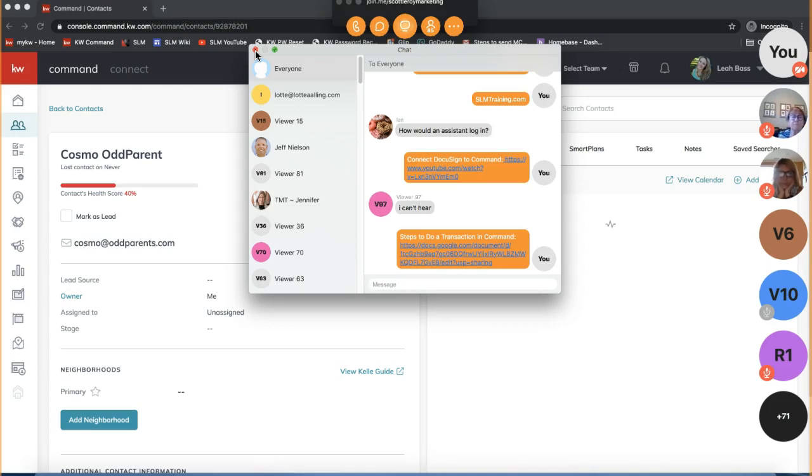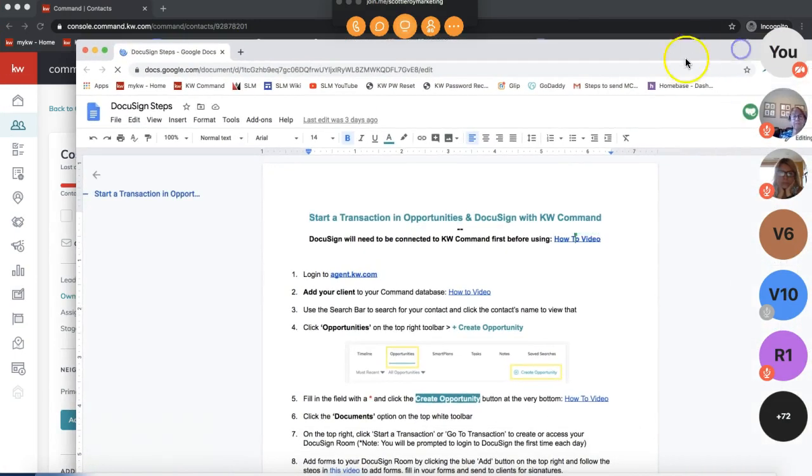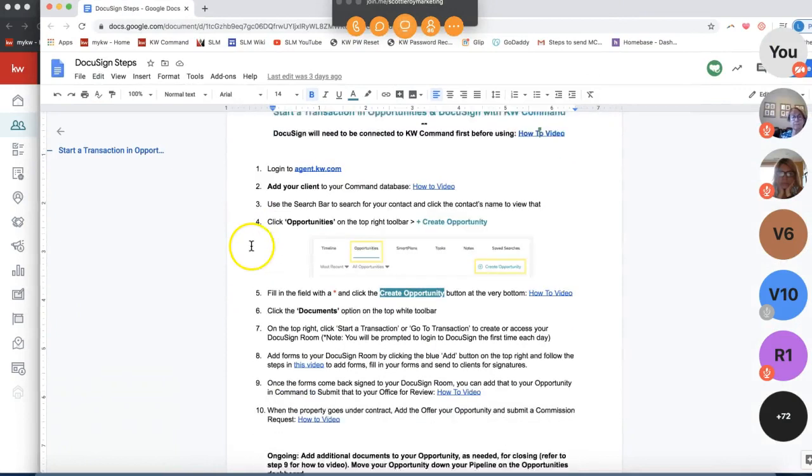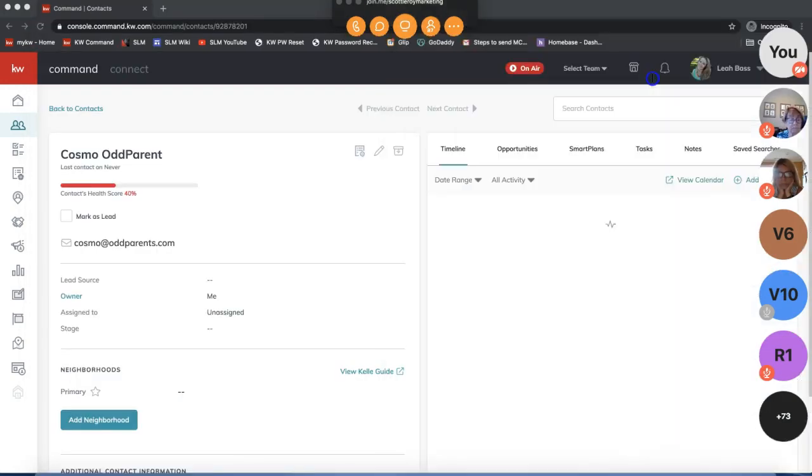And just like how you felt comfortable with dot-loop, you'll be feeling comfortable with DocuSign in no time. I did create these steps right here, so just to show you guys what it looks like. You can open it later, but it'll just be steps 1 through 10 on how to do a transaction in Command to help you feel a little less overwhelmed as you're going through that. All right, so that'll be in the link that I sent out.